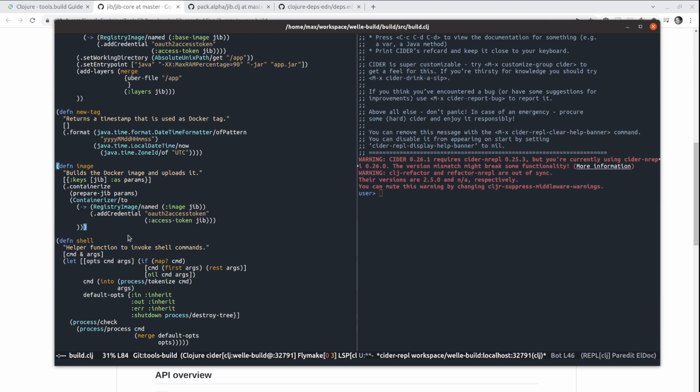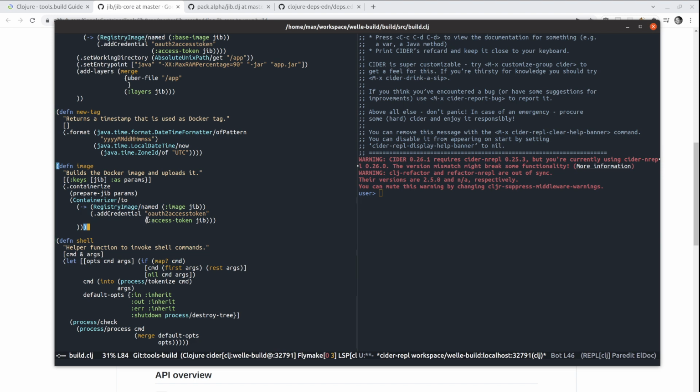And the image step builds the Docker image and uploads it with the help of the Google Jib library. Then we call the containerizer, and this is just uploading it to the Docker container registry on Google Cloud.